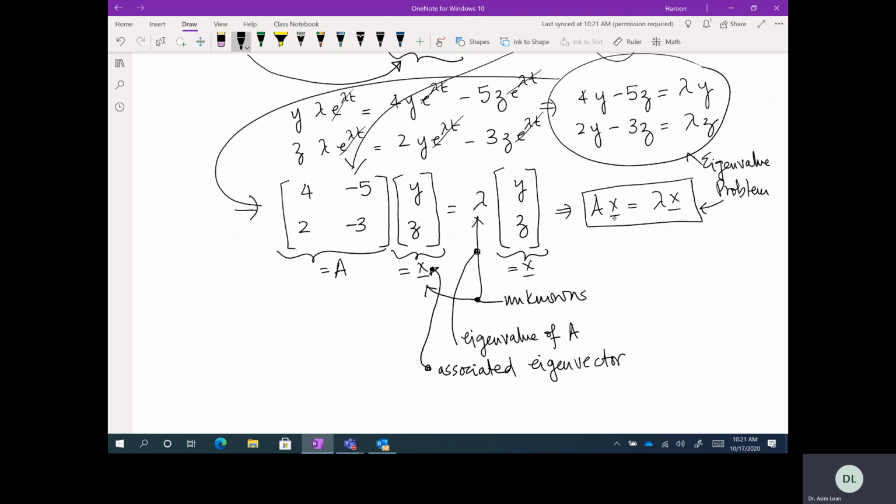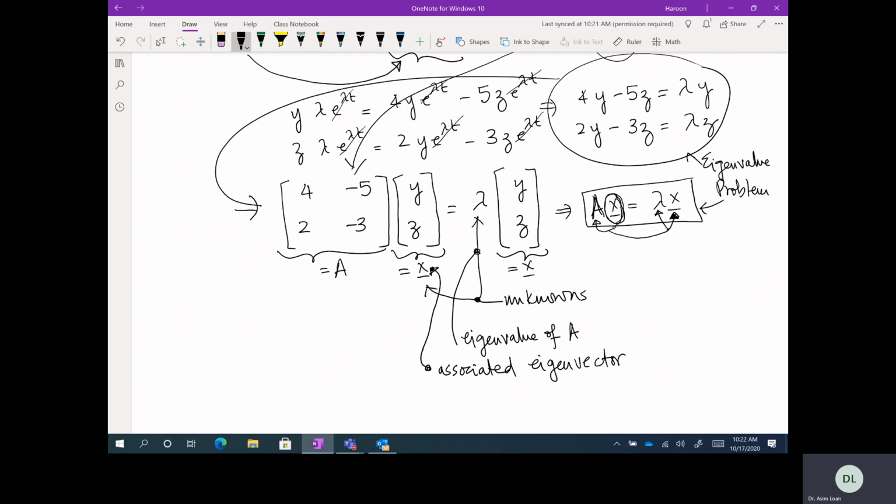So what is this equation telling you? If you have an eigenvector, a vector which is transformed by this matrix A, you get back the vector, but it is actually a scaled vector. The vector is in the same direction as the original vector if lambda is positive, and if lambda is negative, then the direction of this vector is reversed. So this is what an eigenvalue problem is.